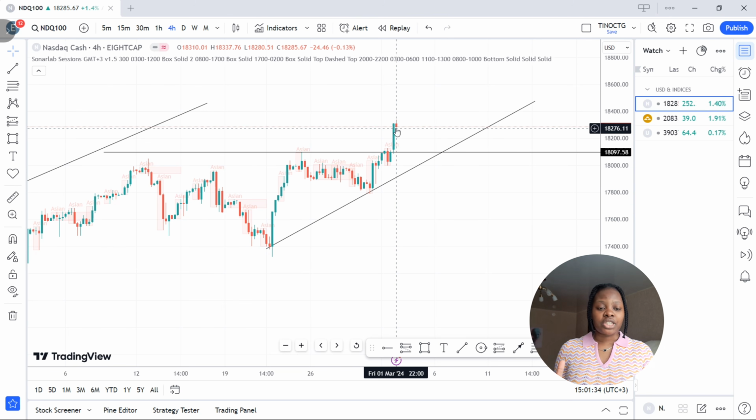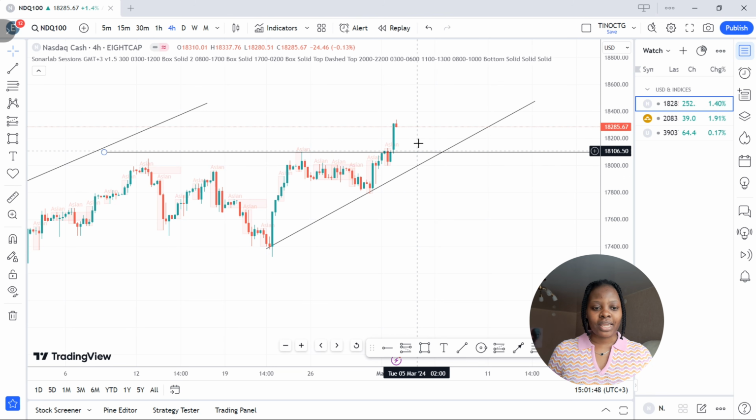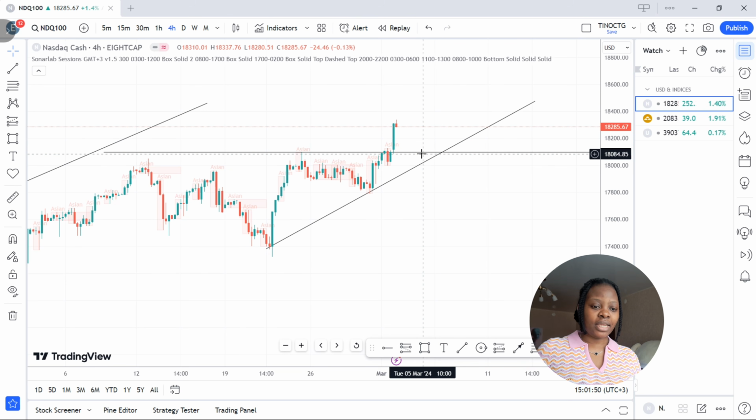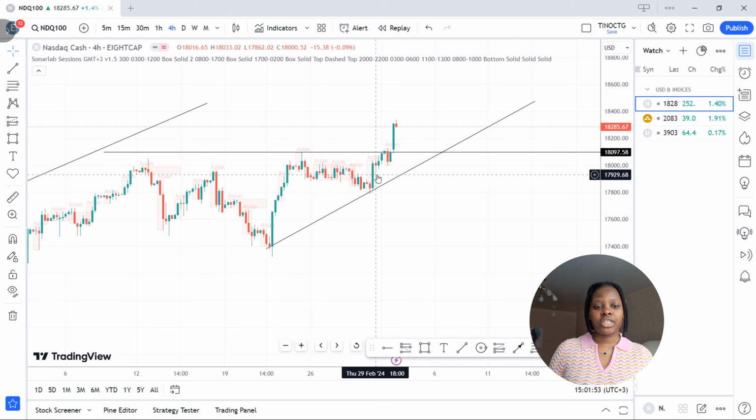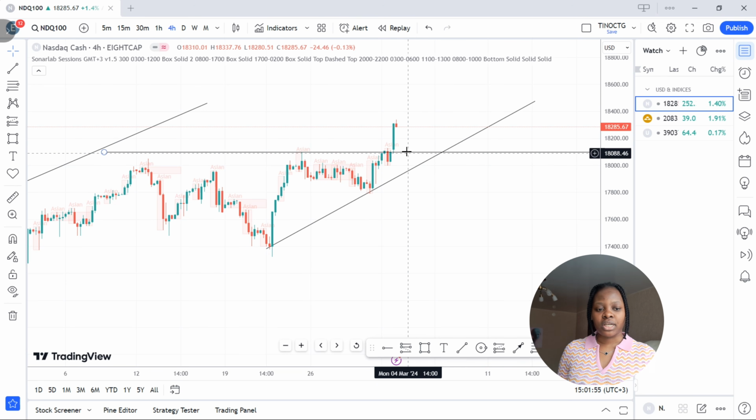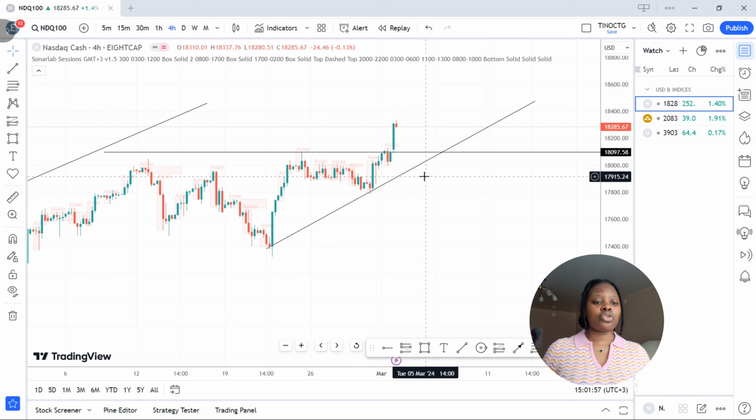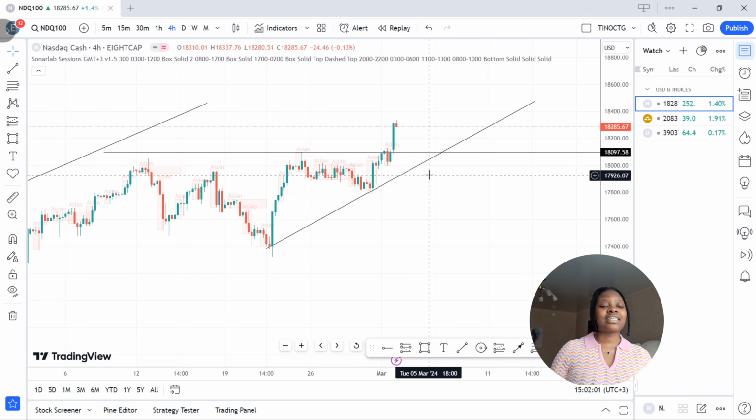But price action is really important in cases like this, because the market can come here and play around. Normally if you see it playing around with a build up, it's always going to go in the direction of the trend. So you're going to wait for the market to come back to this zone, look at price action, look at what it's doing. If it rejects at this zone, you can take your buys, and take into consideration that you have an institutional candlestick here. But if it breaks both of these zones, you also want to wait for the market at this zone, and then let it reject.